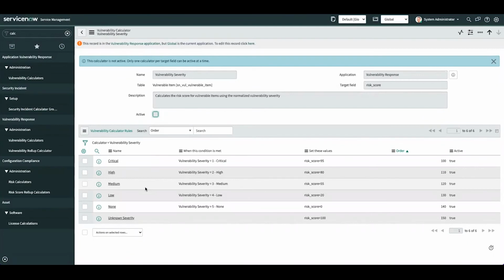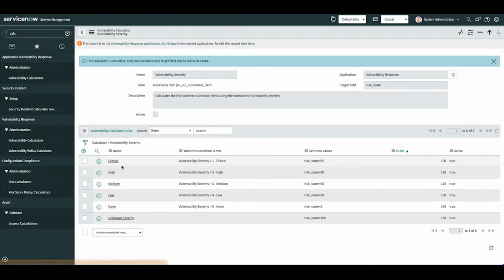We can start to talk about posture of the device, relationships within the device. Is the device a part of a critical business service? And this is where service awareness, that CSDM framework and alignment of services, what service, what's the criticality of that service, really start to come in. At a base, what we're looking to do is leverage all of that intelligence and known data to tell our responders and tell our organization that this is the vulnerability you really need to look at right now. This is the vulnerability you need to be aware of and look at very quickly, but not as quickly as this other one.